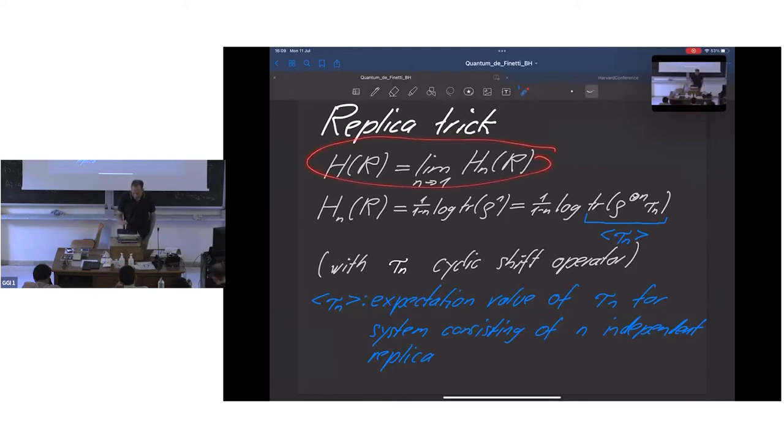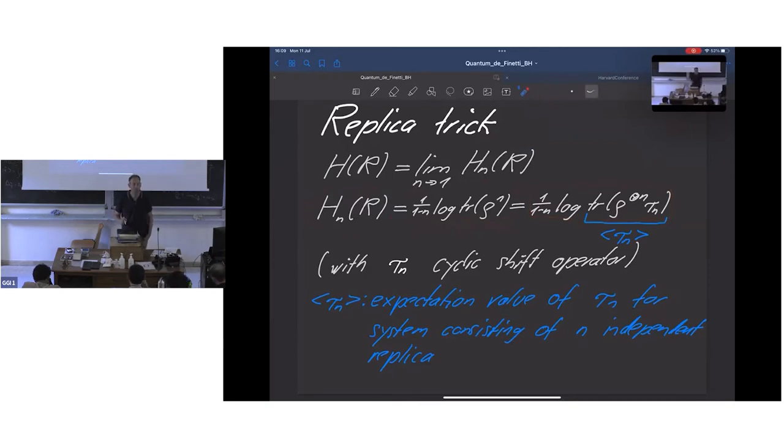So here I just use this notation that Hn is the Renyi entropy of order n, and I wrote n, despite the fact, of course, that this n is now a real number. But as you know, to calculate it, it's sufficient to consider Renyi entropies of an integer larger than one. And we have this formula that we can, in the case where n is a natural number, express in this form here. So that's the replica trick.